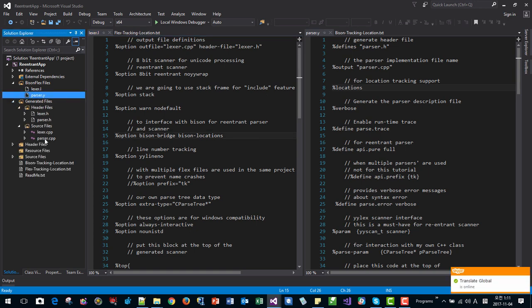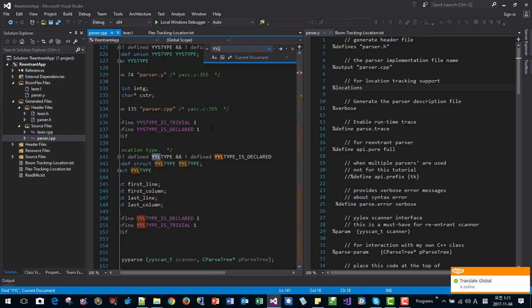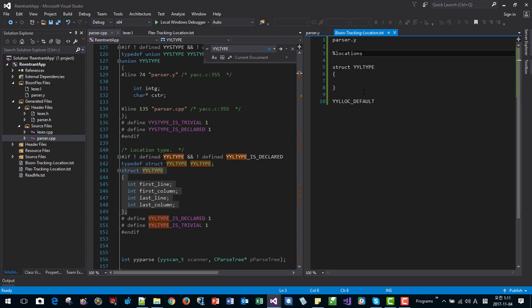I open the parser cpp file, then YYLTYPE is defined like this. It is automatically generated if we don't define it. So we usually don't need to change anything. I will move it to Bison tracking. It will be generated like this with these options.